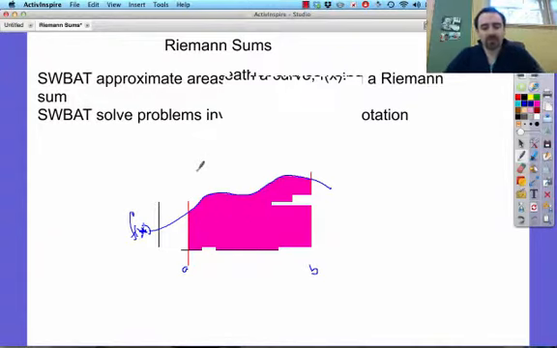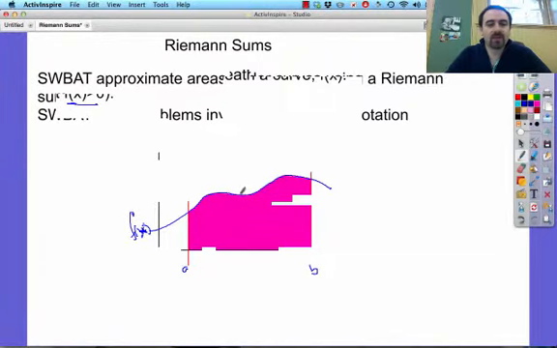And for the purposes of this, it's not always true for these kinds of problems for Riemann sums, but for this kind of problem, we're gonna assume that f of x is positive. So we're gonna let f of x be positive. Okay, so we have to think about how we can actually do this. If we're gonna get an area here under some kind of strange shape, what do we do?